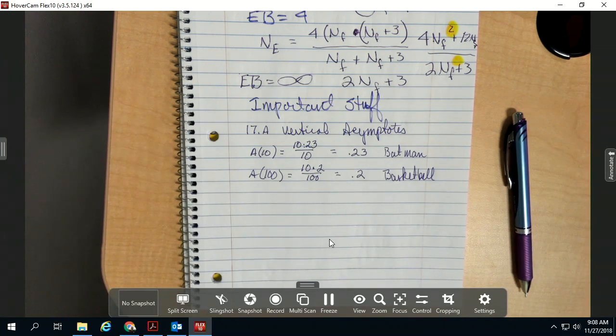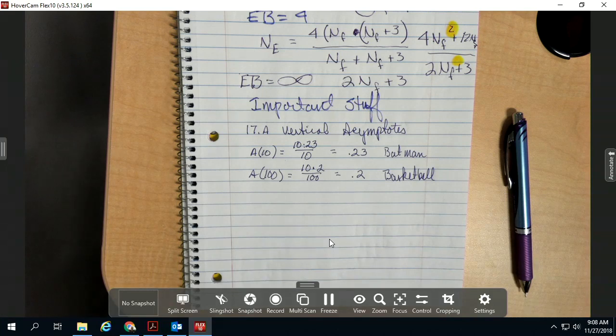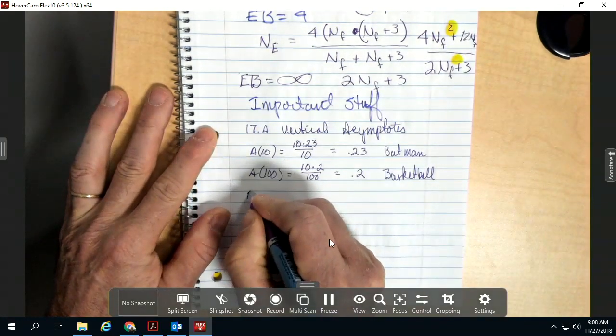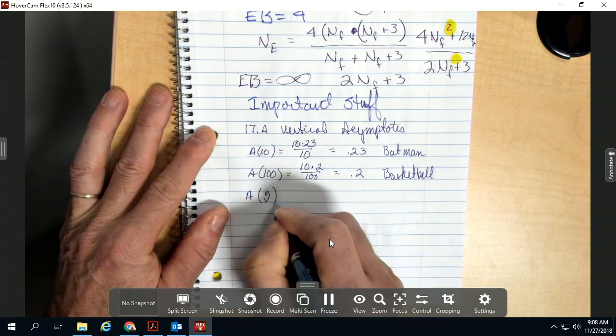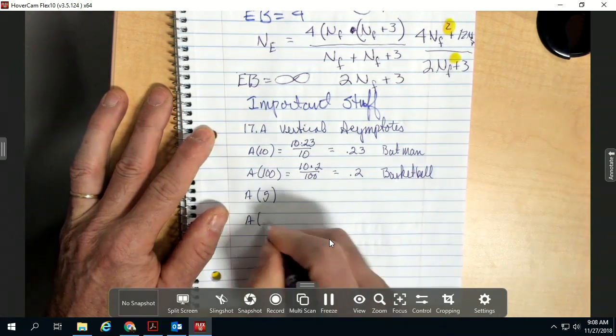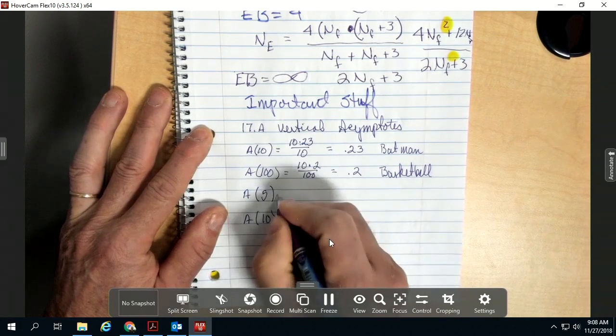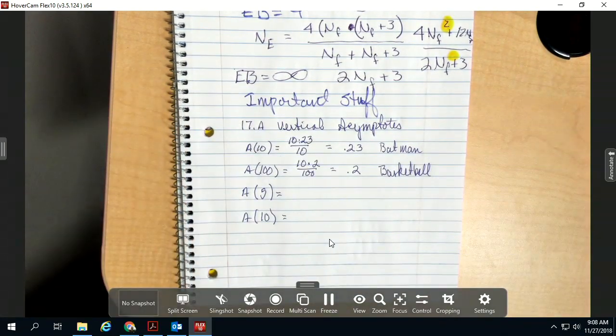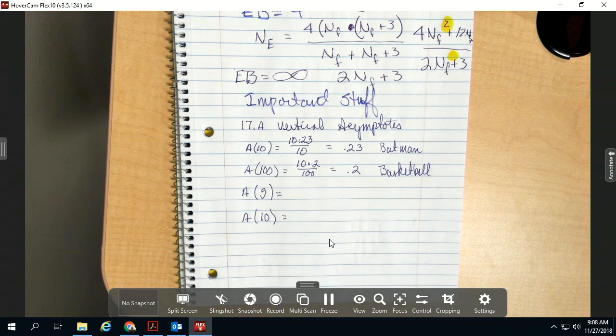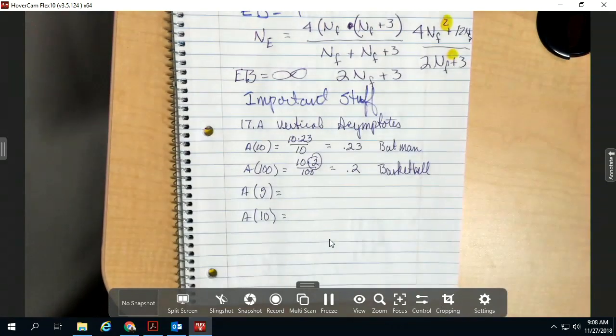Suppose that the basketball player, part B, stands 5 meters away and appears to be the same height as a lamppost that is 10 meters away. So I'll get you started. A of 5 and A of 10. And we know those two are equal. So do the math, compare your answer with the person sitting next to you, and give me a number that describes the height of the lamppost. Oh, remember that the basketball player is 2 meters tall. Go.